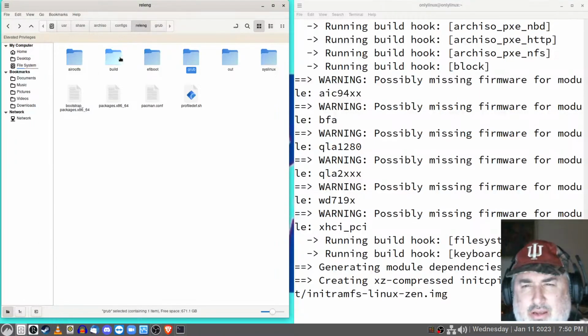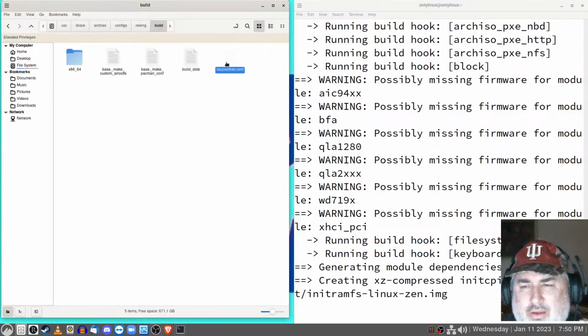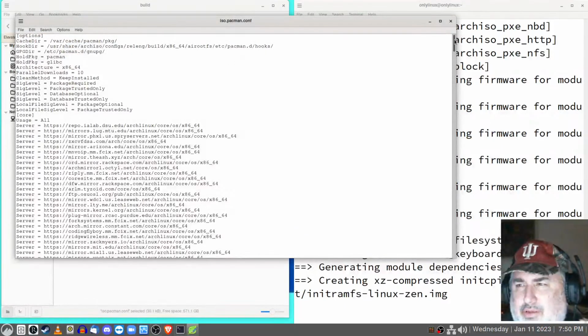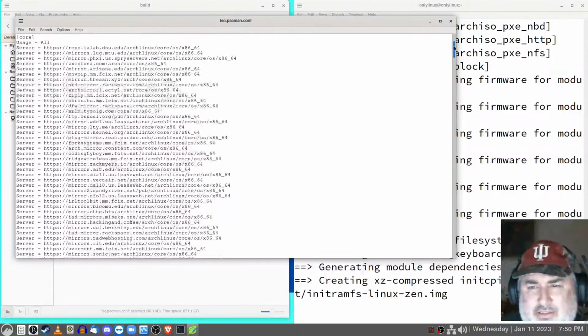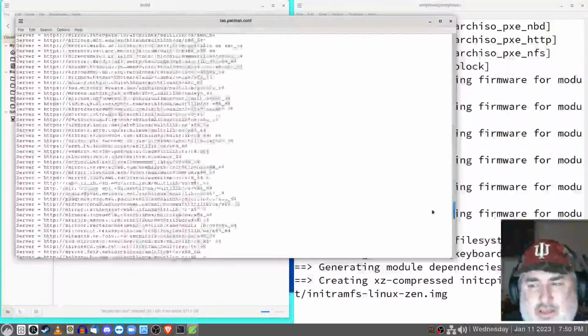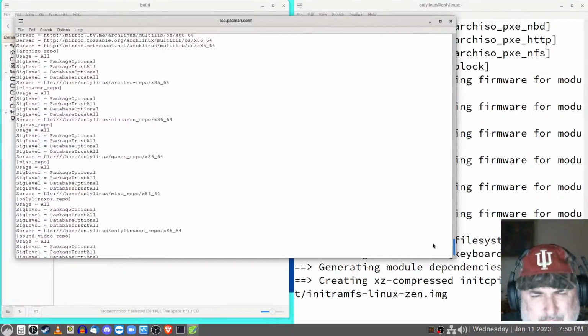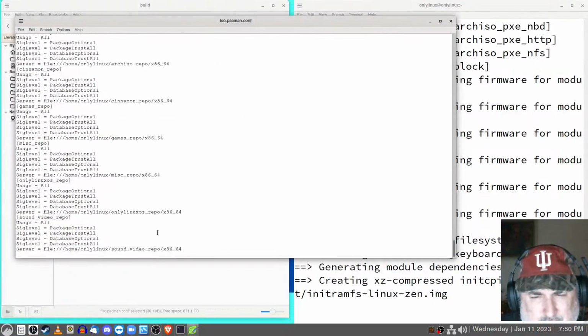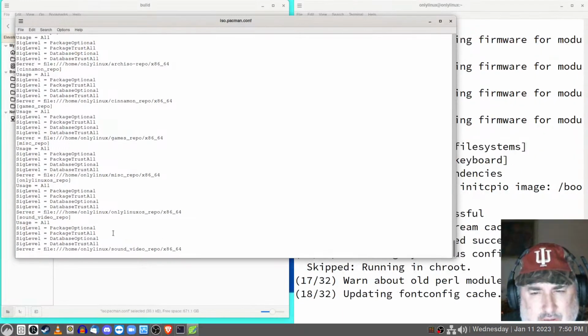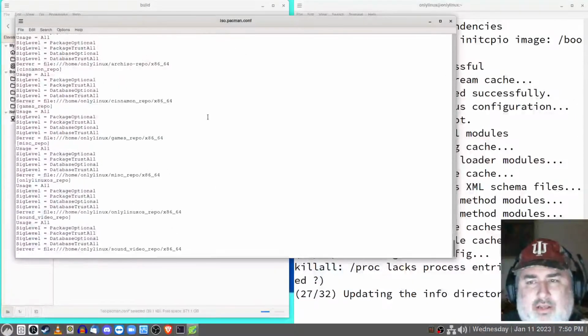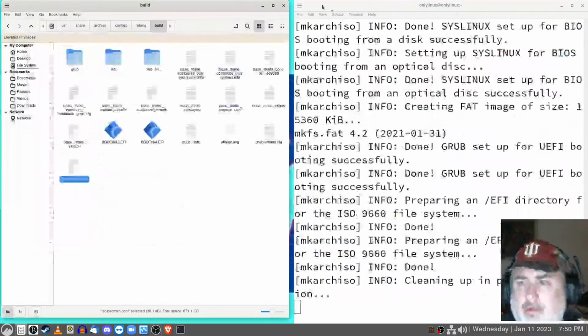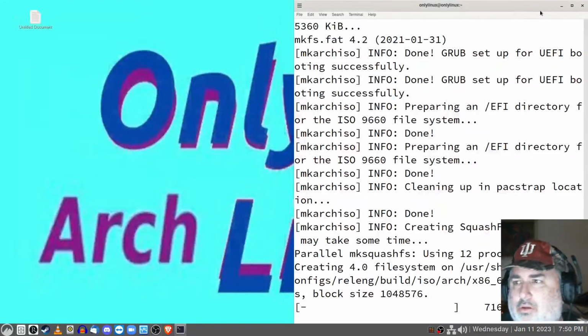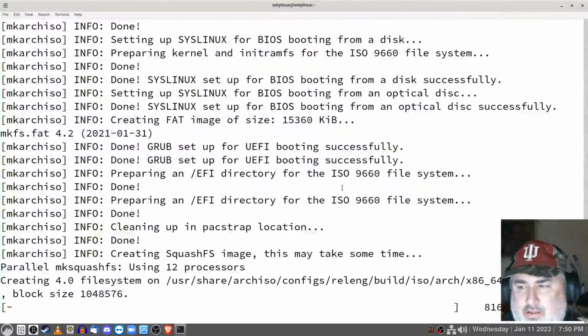Make sure my mirrors are actually going to be on the build. If they're not, it's just not going to work. Is my new one on here? Yep. All right. It looks like everything's good there. Let me maximize this screen again.